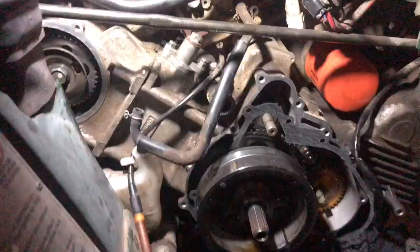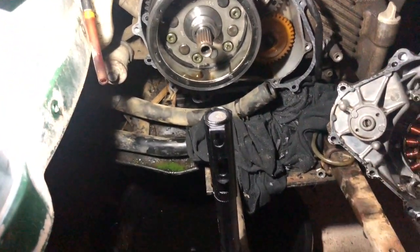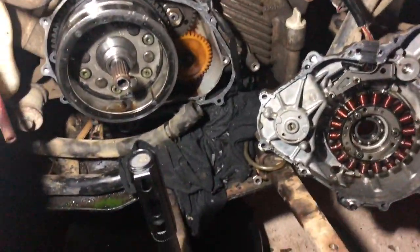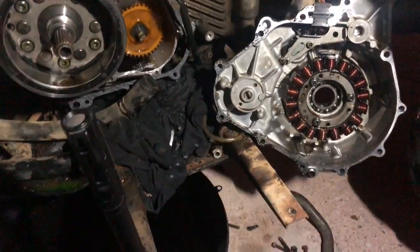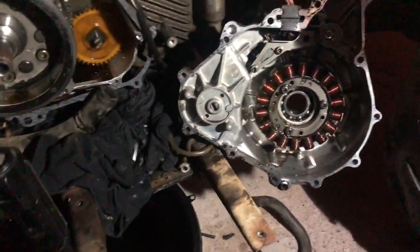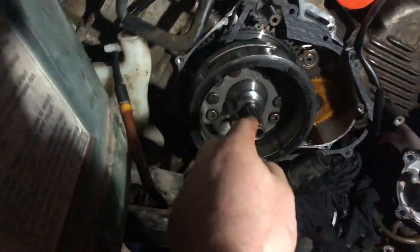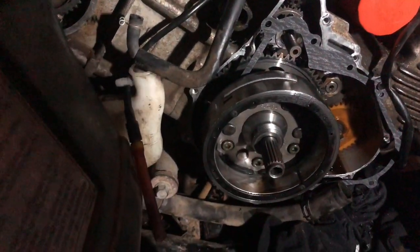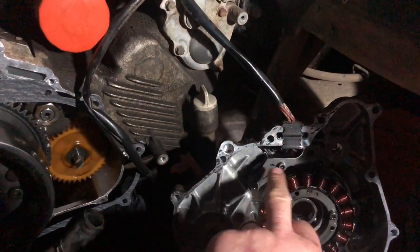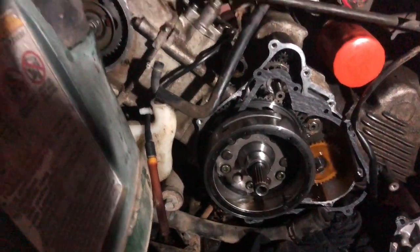All right, let's get the light back on here. Yeah, there's a little bit of work involved in getting to it. You can see I had the whole side covers and everything pulled off it. That's the stator in there. That's what actually generates your electrical power. This works like the alternator on a car. The flywheel here has magnets in it. This is the piece here. That's the make and break for the contact, for the magneto. This is the pickup here for the ignition pickup. So this is what generates the spark. And the spark plug is in the opposite side.